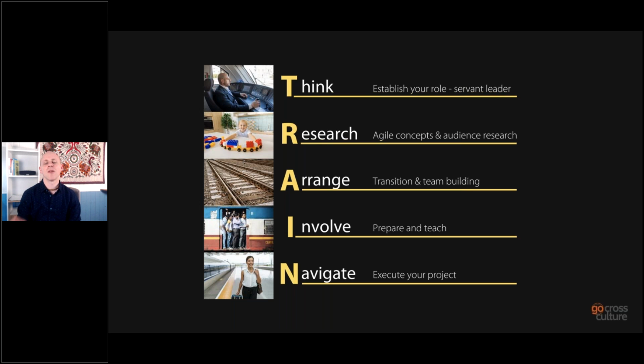You then arrange and work out how you're going to help your organization move from what they're doing now and their ways of working now to the agile way, and build your power team. So you lay down the tracks, get all your teams trained, involve and train them all, and stakeholders, use hands-on practical tools, and get your team on board and ready for the journey.